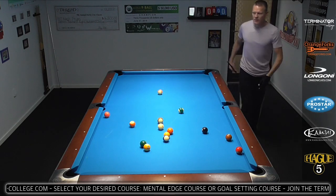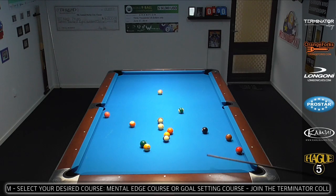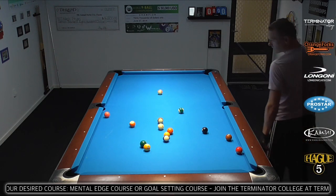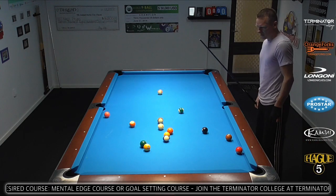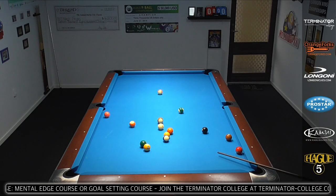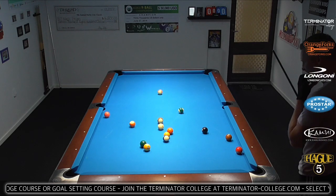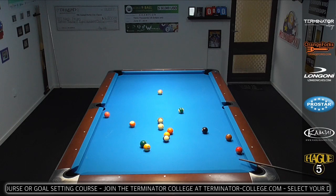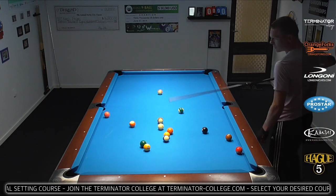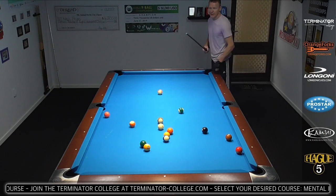See, I'm thinking if there's a way I can go two rails into this. Kind of advanced, but I wanna get aggressive on opening up this 10. If it doesn't work, I hit the 5 and I should still get a shot on the 15 or the 9. I'm gonna take a chance here again.